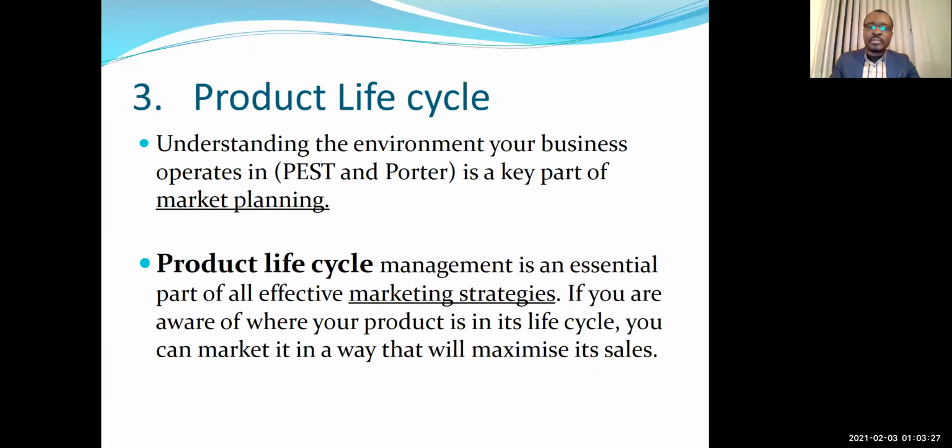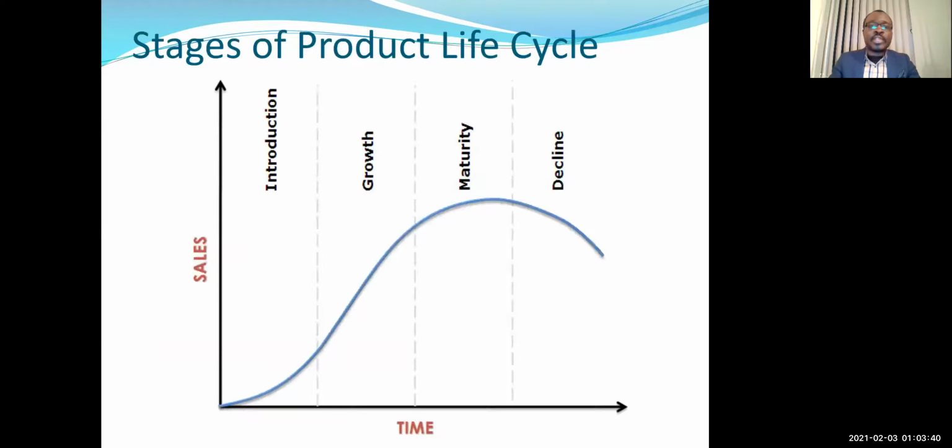So 2 more points. Any product you are giving birth to will rise through some stages. So every product has a life cycle. Like any human being you are giving birth to, you grow to a certain level, you mature, and then you decline and pass out or you die. So in the product life cycle, once we introduce the product, sales is normally low, but once it begins to grow over time, sales increases. It will increase to a certain point when the sales will peak. That is the maturity level, after which point it begins to drop.